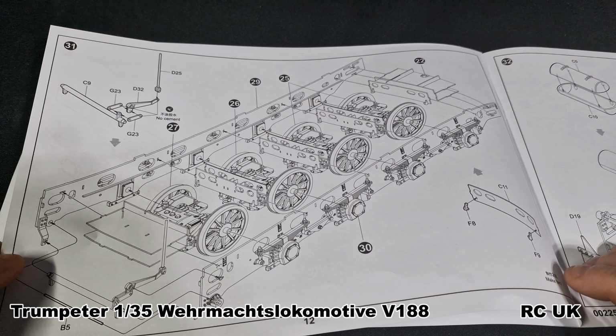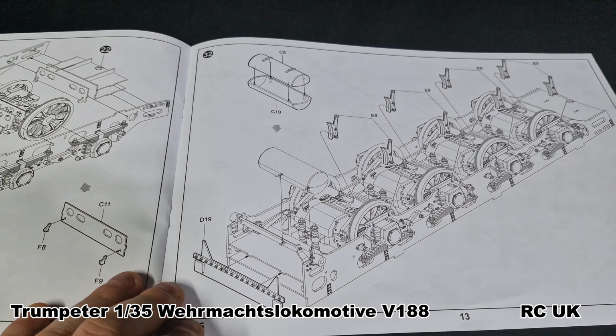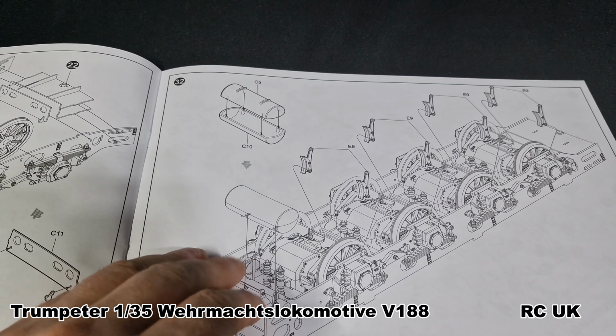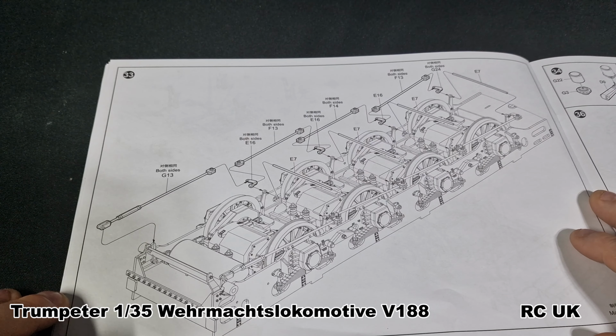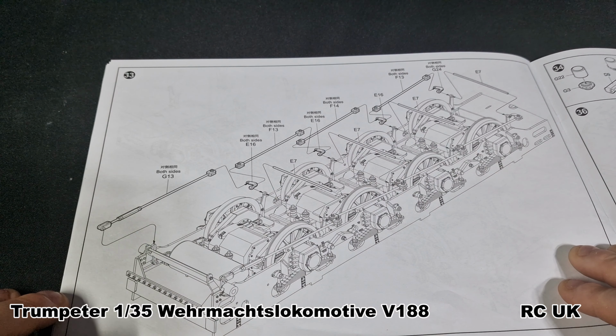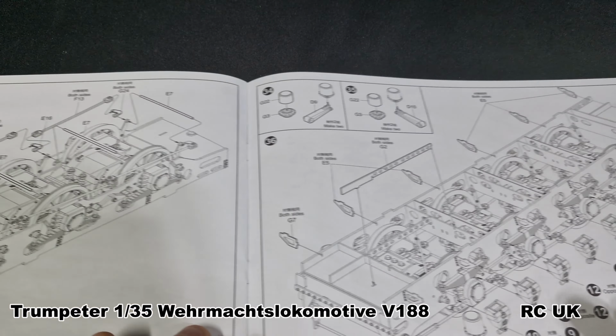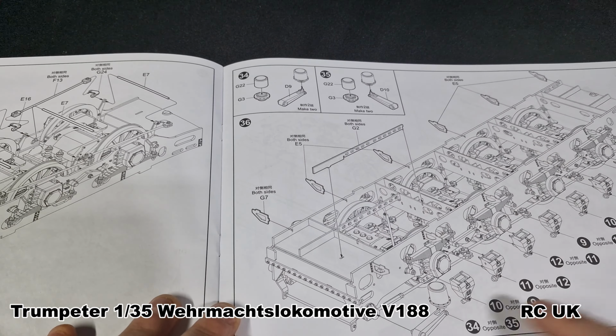We have this part to go in as well, don't forget, which is some kind of lever. Looks like either an oil tank or oxygen for the brakes, I'm not sure, but these are your brake assemblies. It could be an air tank for the brakes. And then we have the actual arms for the train itself. I'm not 100% sure what they're for. Then we have support brackets going in. More of these attachment points. These are on the outside.